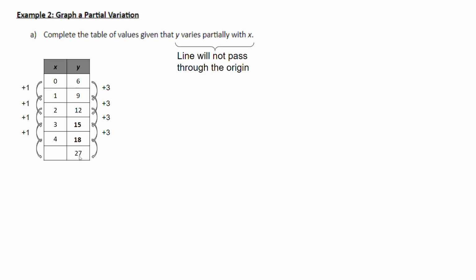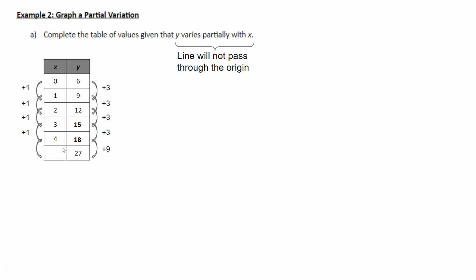In fact, 18 plus 3 should be 21, and so this is 27. And so we cannot conclude that from 4 to this missing box will be 5 because this is not evenly spaced. So we have no reason to assume that this is also evenly spaced. Therefore, we realize that from 18 to 27 is plus 9.